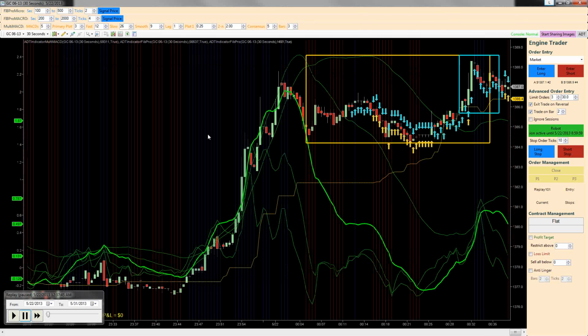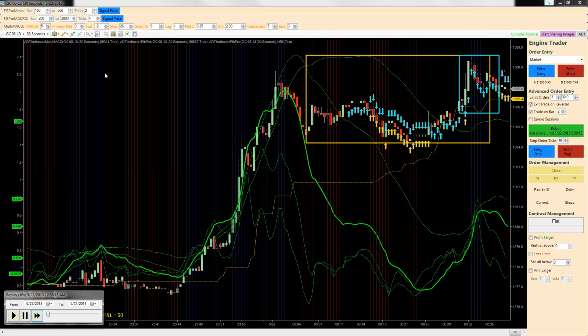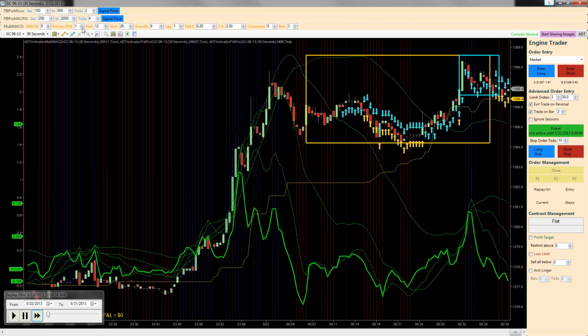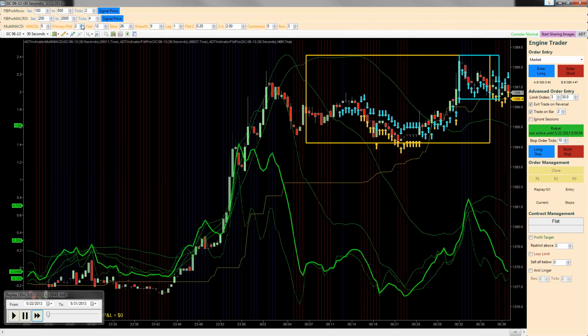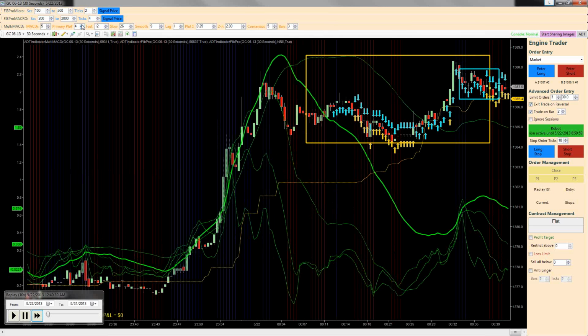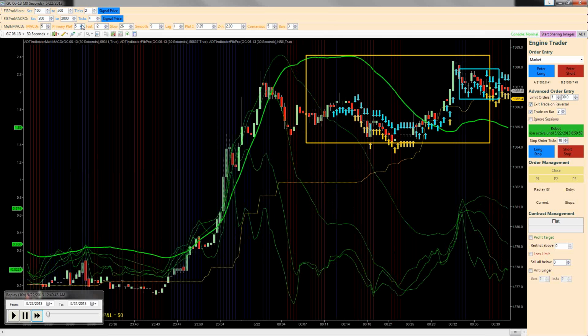Let's go back to the chart and use this little tool that shows primary plot. This doesn't affect the calculation of the line, but it changes which one takes on the characteristics that you said the primary plot would have visually. So to go back, it'll show here's number 1. See the line highlighted? Click up. There's number 2. Click up. There's number 3. Click up. There's number 4. Click up. There's number 5. So number 5 has the longest look back period, and as you can imagine, it's the least reactive.